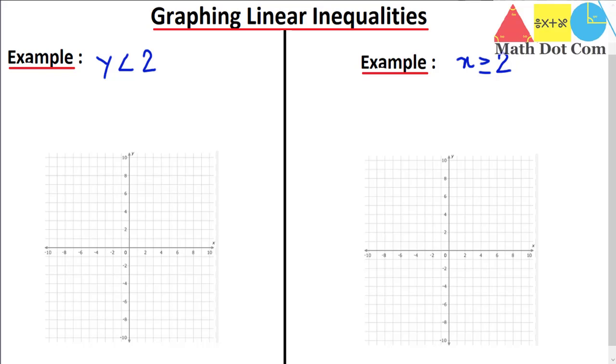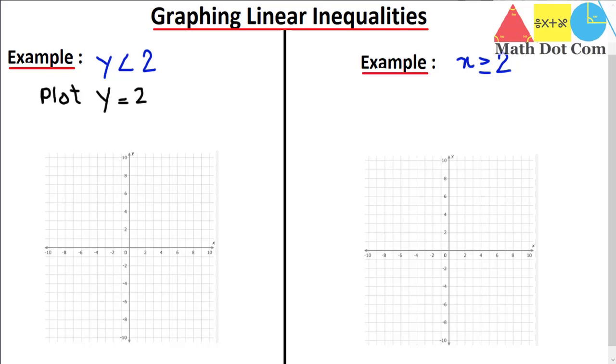So we'll start with the example number 1 where we have y is less than 2. I have already told you that it is not necessary that you should have an equality sign in the linear inequality. It can be without the equality sign, just like this example. So whenever we plot such an inequality, we have to plot first the equation with the equality sign, like plot y is equals to 2. One thing that you have to keep in your mind is that while plotting, don't keep the line as a solid line. So its line will be dotted because there is no equality sign in the question.